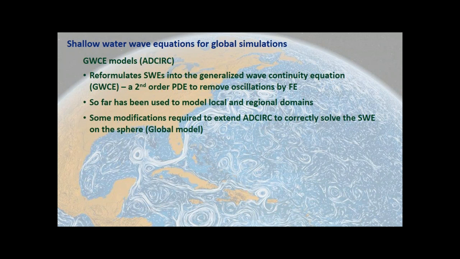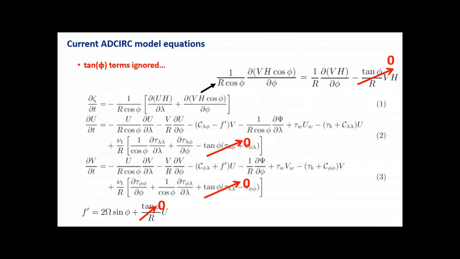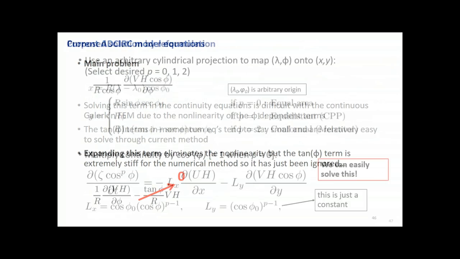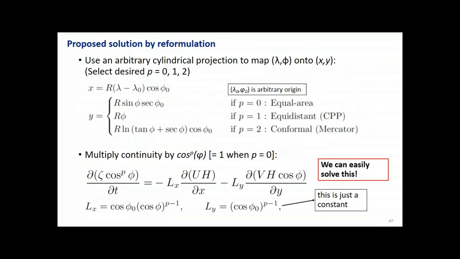And so, yeah. Sure. So anyway, I won't spend too much time with it, but we had traditionally used CPP, transformation of the sphere to a rectilinear system, which is used in ADCIRC, and we expanded to equal area CPP, which is an equidistant, and Mercator type projection. So we included all three.